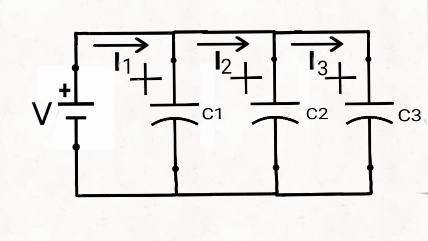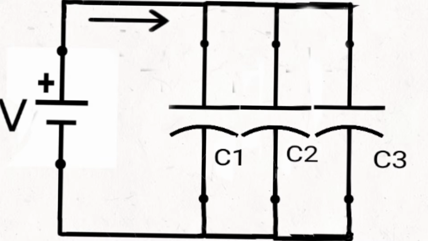In the following circuit, the capacitors C1, C2 and C3 are all connected together in a parallel branch between the positive and negative terminals of power supply V, as shown. When capacitors are connected together in parallel, the total or equivalent capacitance CT in the circuit is equal to the sum of all the individual capacitors added together.